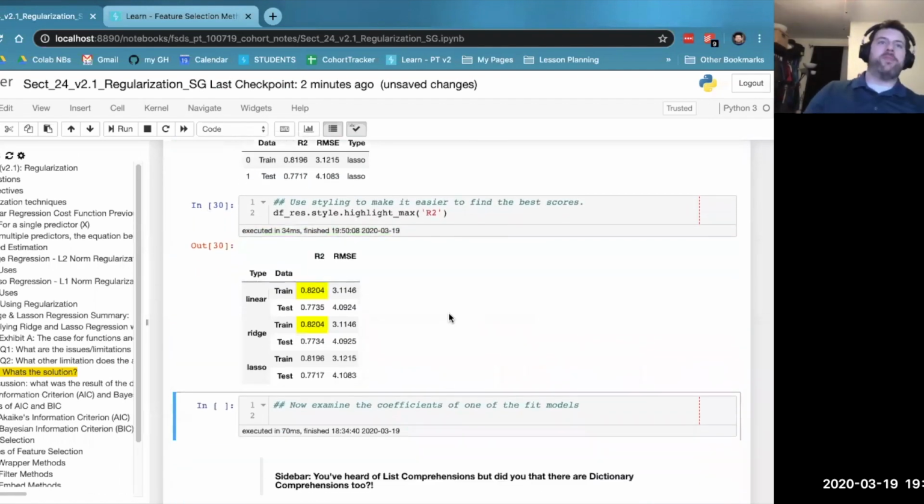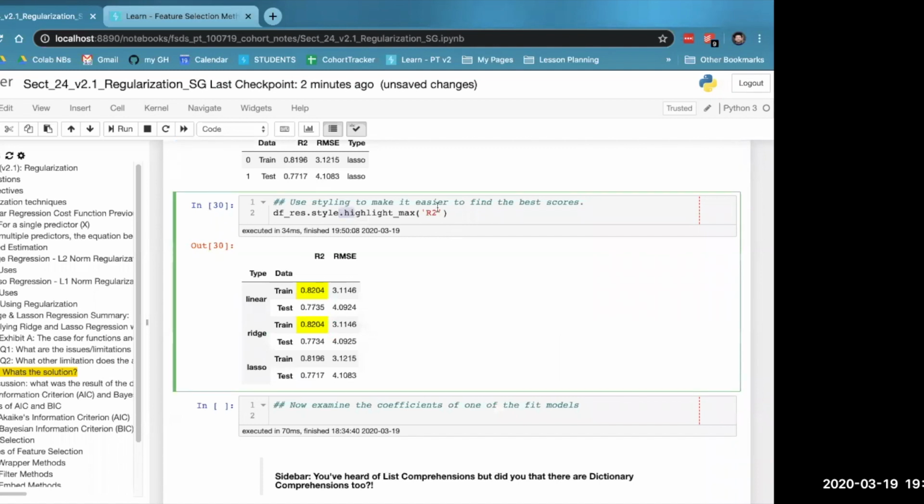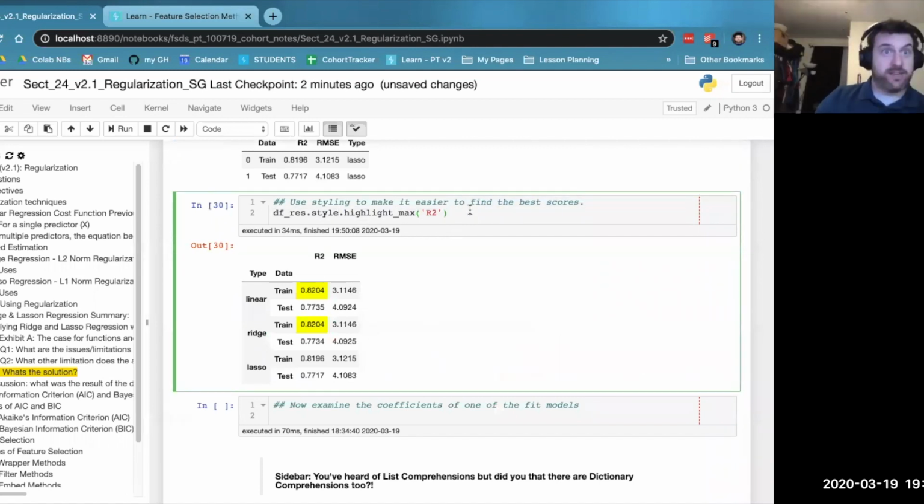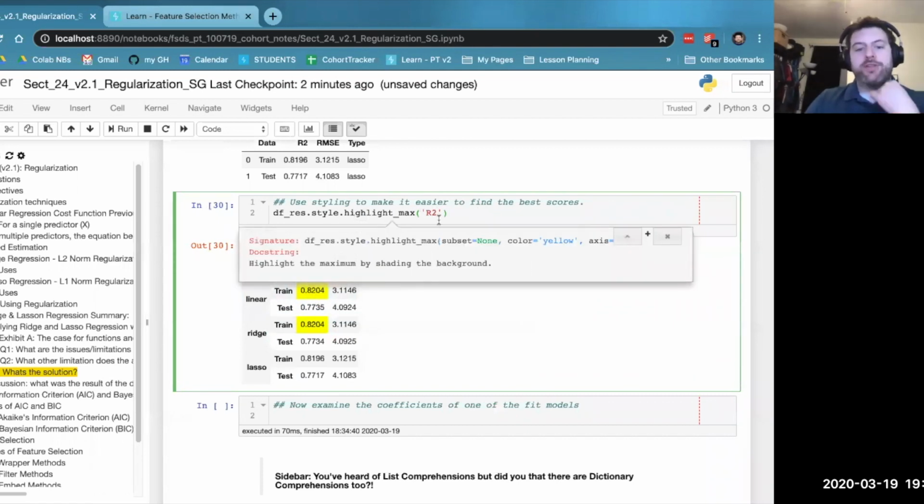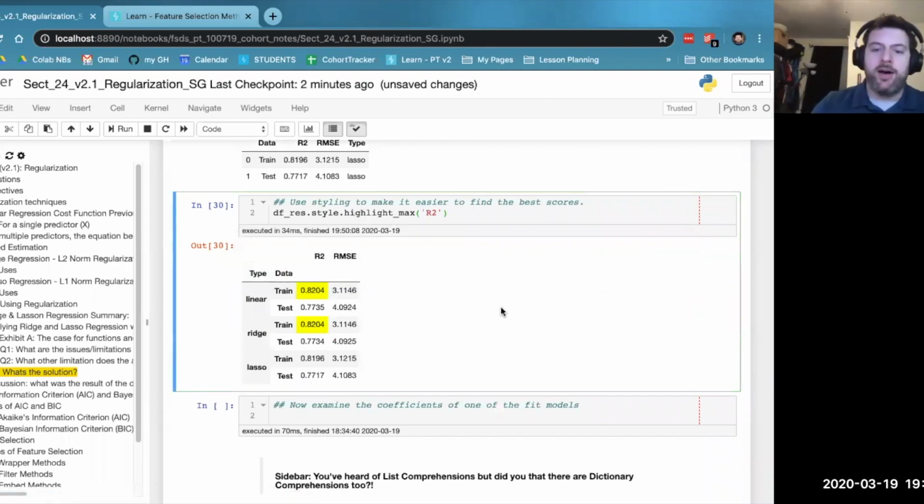Yeah, okay. So this is one of many styling options. Nice. Yeah, and this is just a very simple example. So basically, what it did, it highlights the maximum from the column I told it to, and then there's also highlight min. There's also much more sophisticated versions of these things, which we'll also do a little bit of shortly.